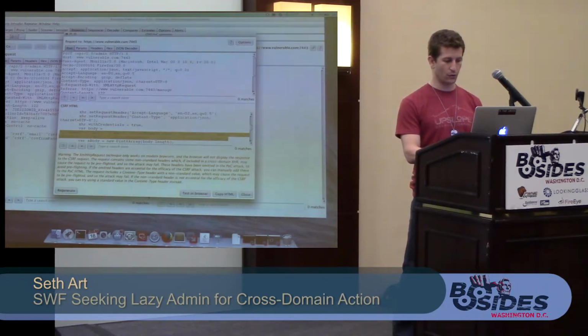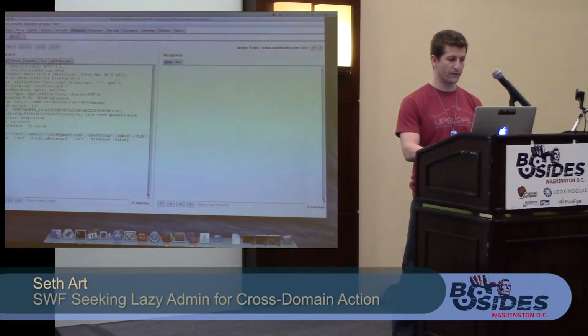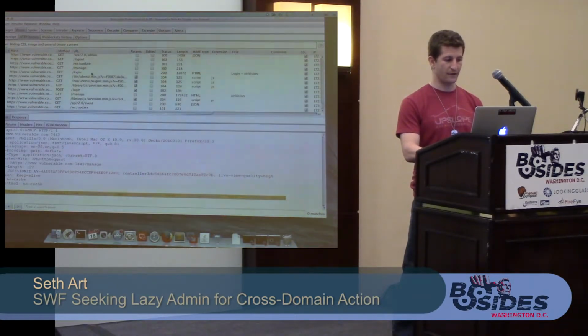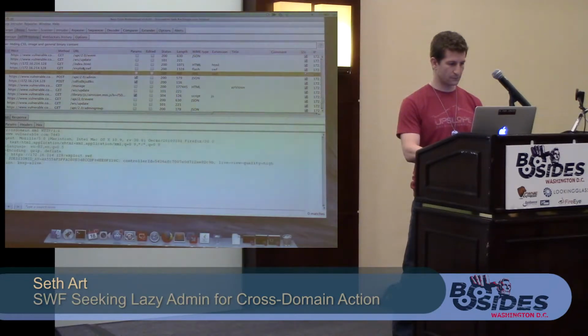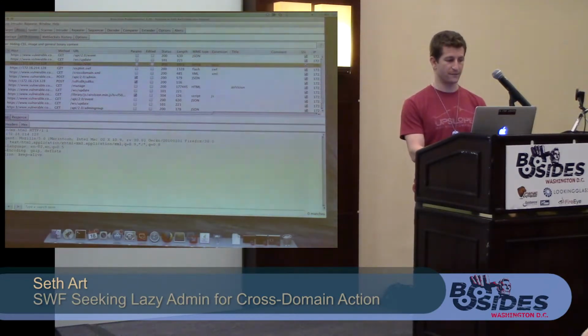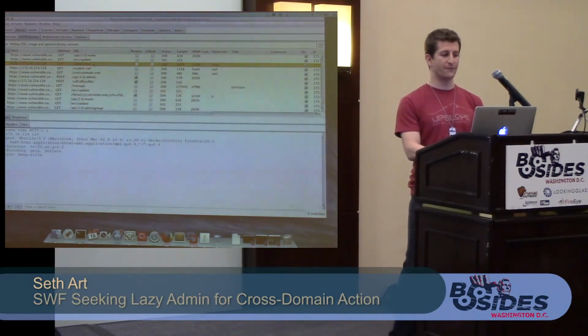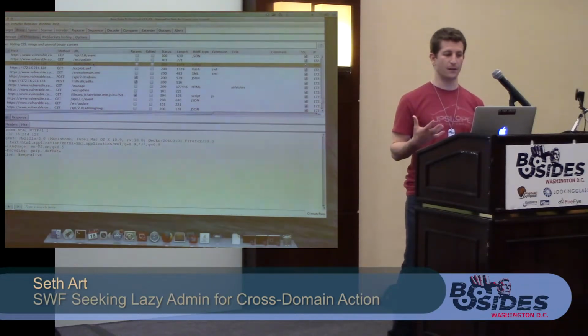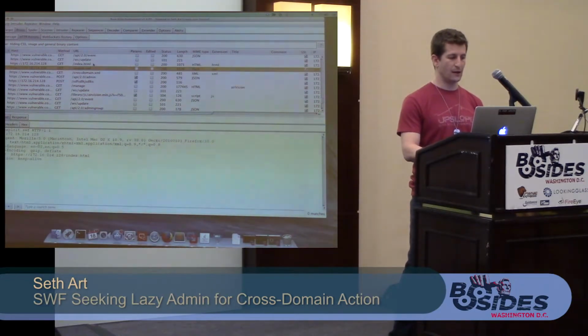I just think it's pretty cool to see, since we're going through Burp, we have the luxury of seeing everything that went on behind the scenes. And so this is what it looked like from the victim's perspective. The victim was sent to index.html. This is the phishing, right? So we phished the victim to index.html. It then loaded the SWF in the victim's browser.